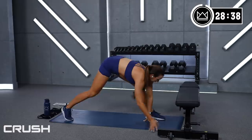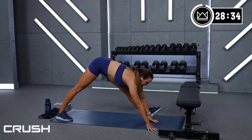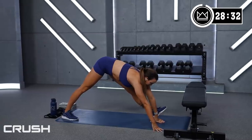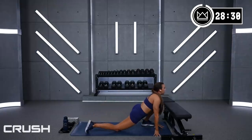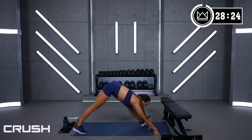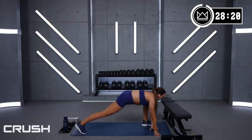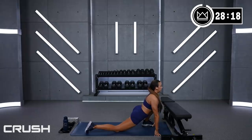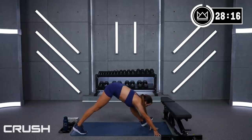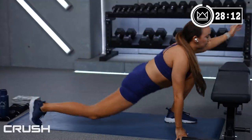Turn your body over to face the right side. Both legs are straight — drive your heel down in the back for a good calf stretch. Come on up to the front, drop it down, opening up the hip. Up and down — we'll go one more time through this and then switch legs.